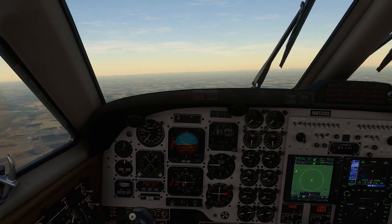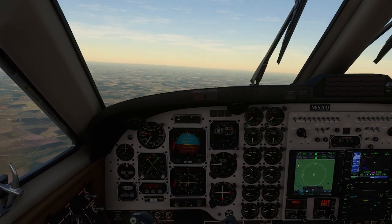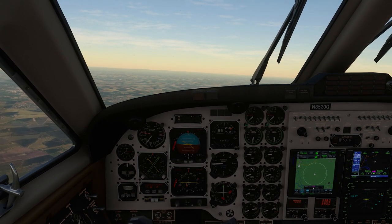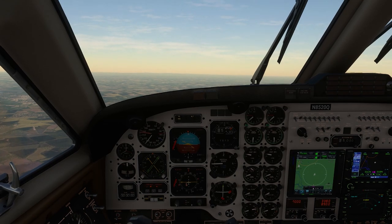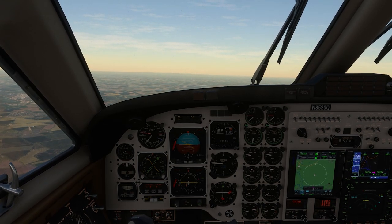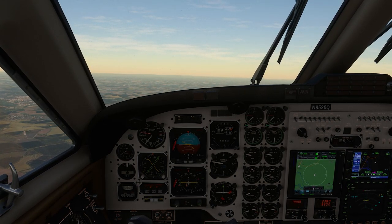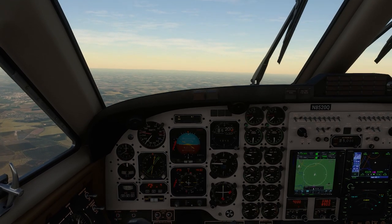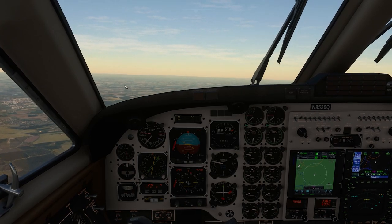You can feel, certainly in roll, there's a bit of inertia there. It's maybe a little bit too sensitive in pitch, in my opinion. But again, I've never flown a real King Air, so this might be perfect. But comparing it to what I consider the gold standard of flight models, which is the Cessna 414, it just has a little bit less of that really nice inertia that the 414 has.